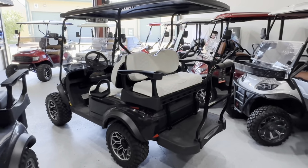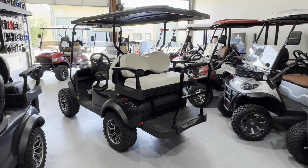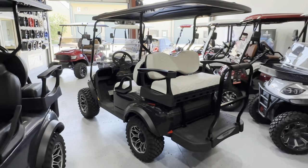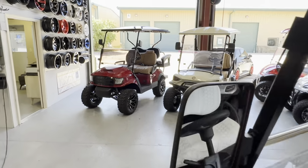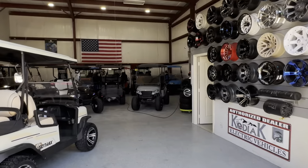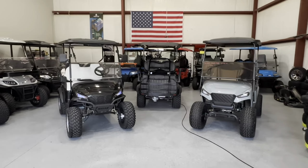But one thing I think a lot of people are curious about is programming, tuning, how they ride, how they drive. And so that's what we're gonna do here today. I'm gonna pause the video for a sec and I'm gonna go ahead and move some of these cars out of my way so I can get this cart outside and we'll take it for a ride. See you in a sec. All right, guys, I'm back and I've got everything moved out of the way. Doors are open. It's time to take the X Series for a ride.